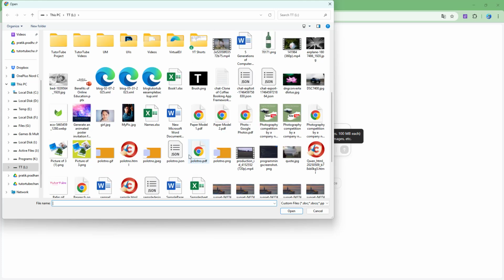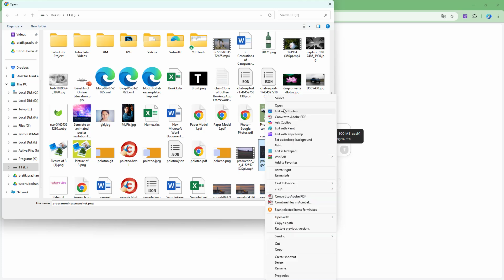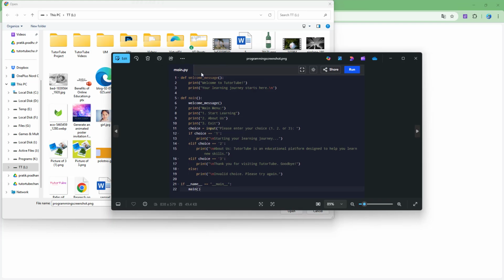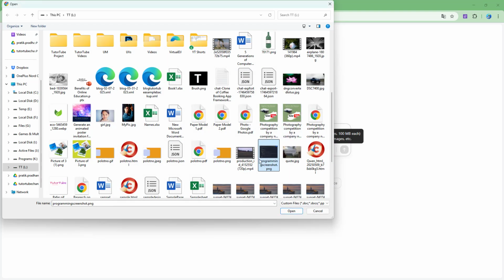my particular screenshot. So I'm just going to go over here and get my programming screenshot right here. This is the one. If I were to open this up right here, then I will be able to see the programming code for this one. So let's open this up. Once I open this up, you can see this code right here, totally in JPG format. So I cannot edit this.